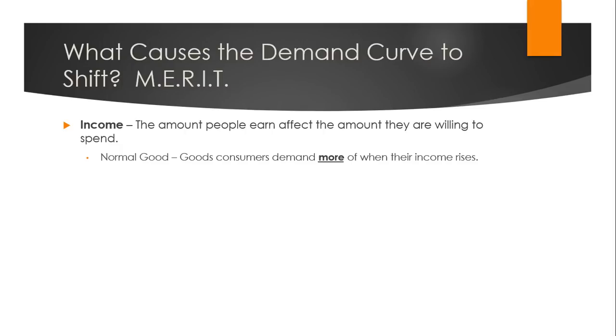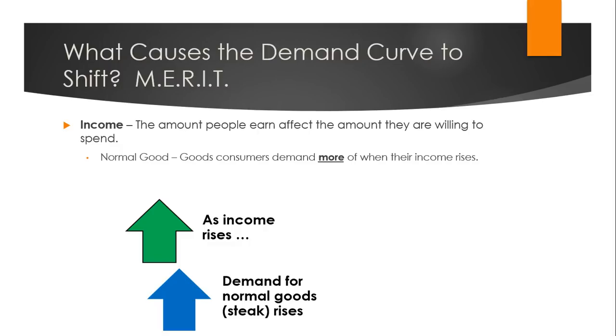All right, so my example would be, think of groceries. All right, I like steak. It's usually pretty expensive if you want a good piece of steak. So as I make more money, I'll probably end up buying more steak. I'll throw it on the grill and have it for dinner more often. So I would consider that a normal good.